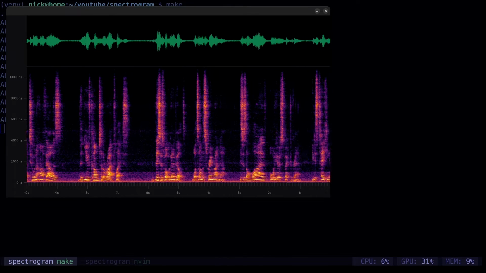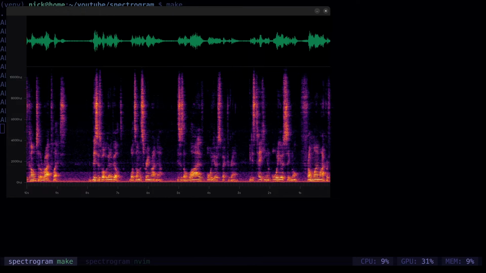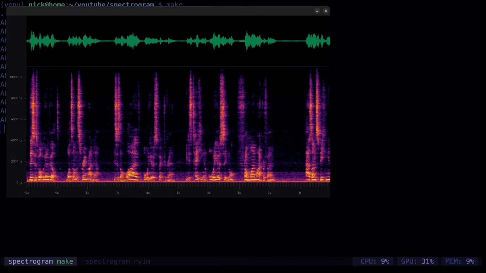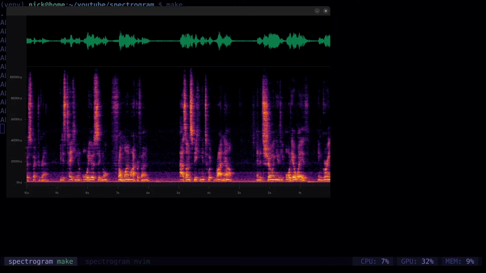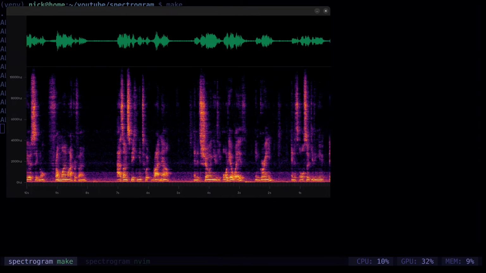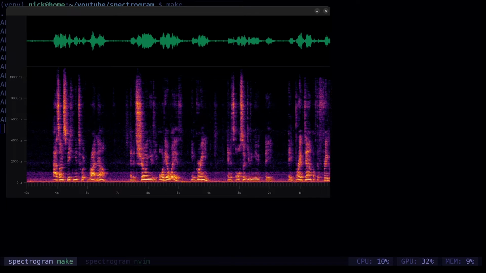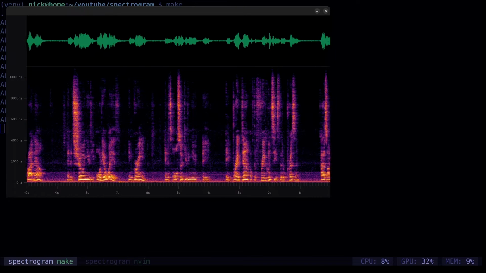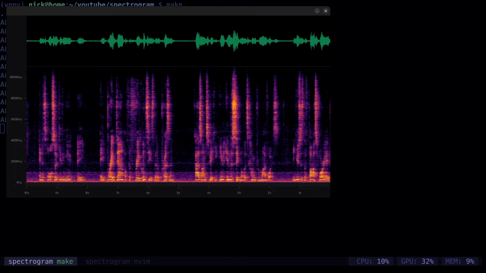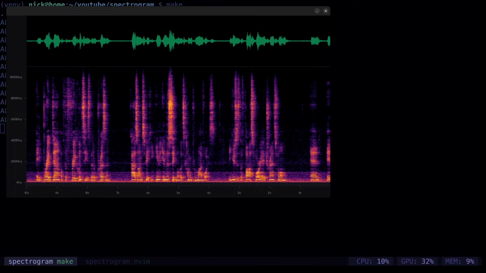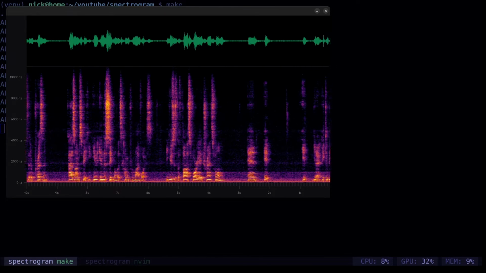It is taking an audio signal from my microphone as I'm speaking into it right now, and it's showing you the audio wave in green, and it's also giving you a breakdown of the frequencies that are present in the signal that's coming from my voice as I'm speaking. It uses the fast Fourier transform, and it can be used for lots of different things.